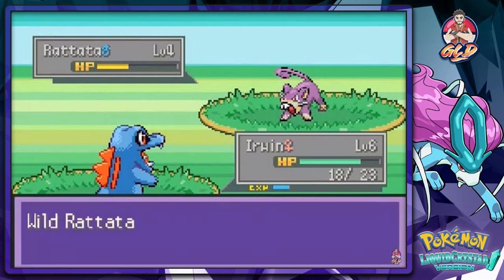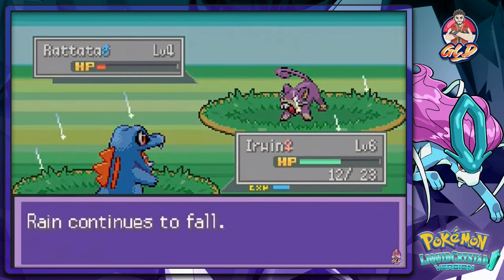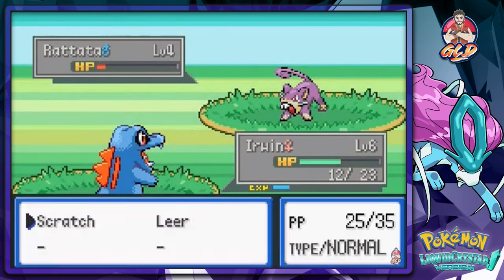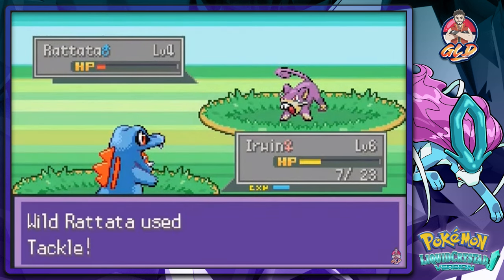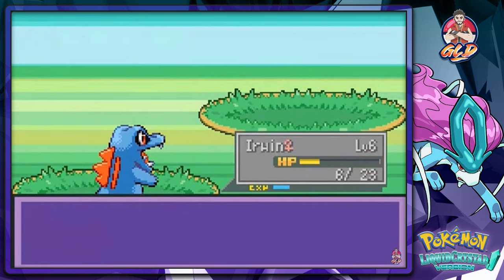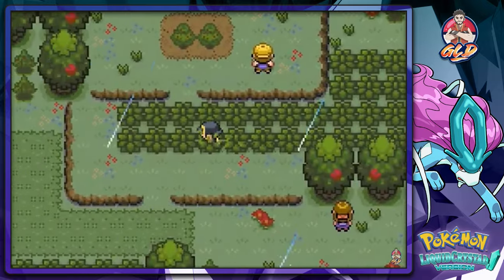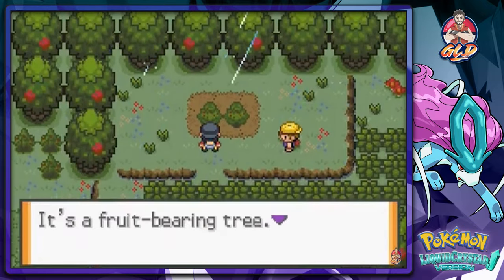Alrighty. Another tackle attack right there. We're going to just be facing a lot of tackle attacks, and damn it. Yeah, where's a water gun when you need one? Really, where is that water gun? And yeah, this Raditz right here is just a little strong, so we're going to have to avoid Pokemon like the Plague right now. Oh, crud. Although we do have potions, and it's a fruit-bearing tree.